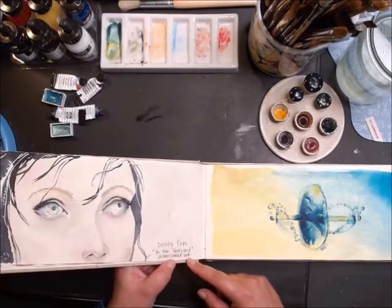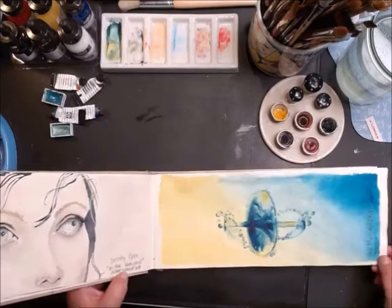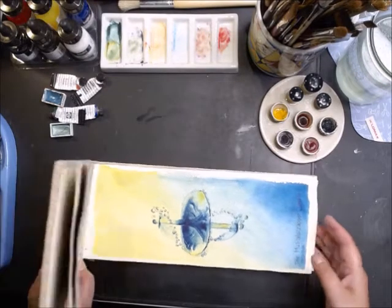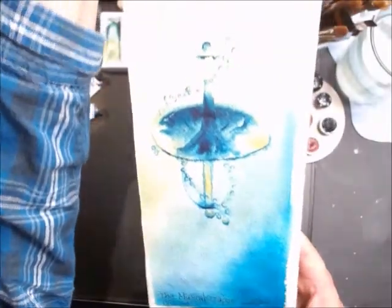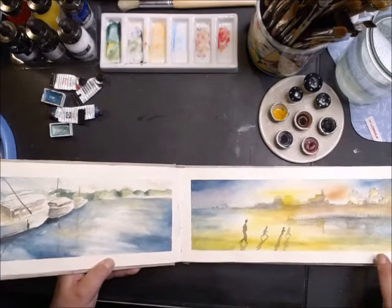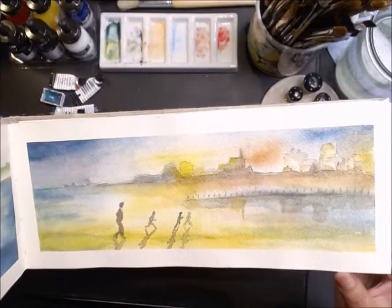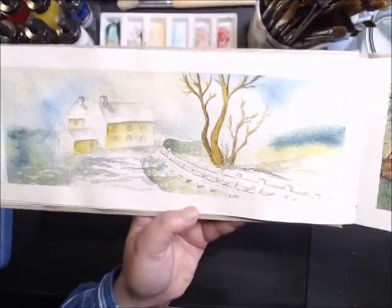Here I'm following just a picture I saw online, but I'm using the Debbie Epps palette of the In the Vineyard set. Here is Gene the Musical Scrapper. She's streaming on the 13th of December 2018, and I'm doing a paint along together with her, watching her stream. Yeah, this sketchbook goes way back, man. Because it's a landscape size, it's great for doing landscape or long paintings. So now I'm just quickly flipping through it.